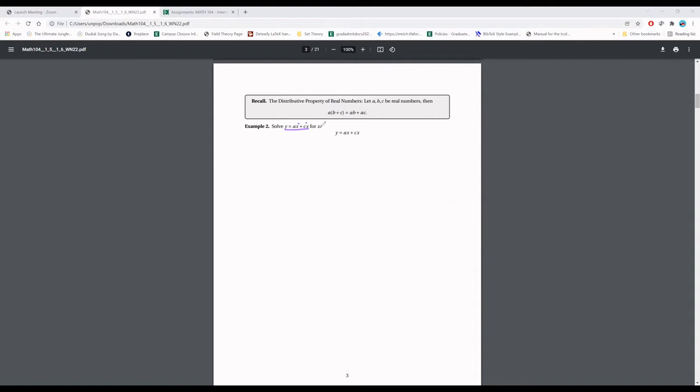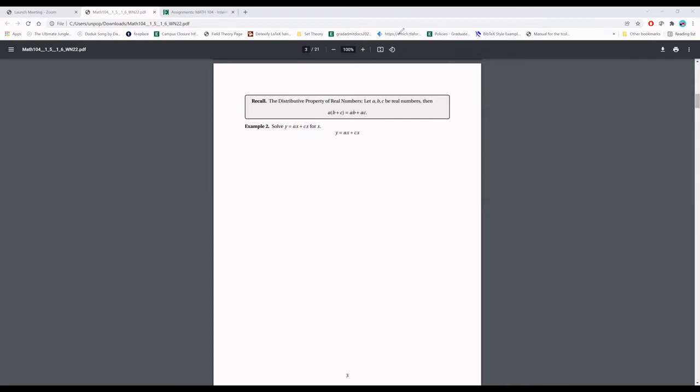I'm not quite sure. Let's see if I chose to try to subtract the cx from both sides. Well, then I have y minus cx is equal to ax. Now I could maybe divide by a, sure, why not? Y minus cx divided by a equal to x. Well, that doesn't actually work, because I still have x on both sides instead of just one side, and I want it on just one side. So that's not really going to work for me.